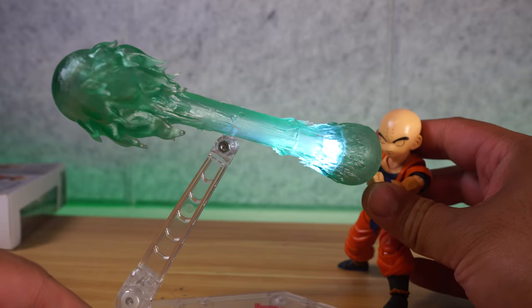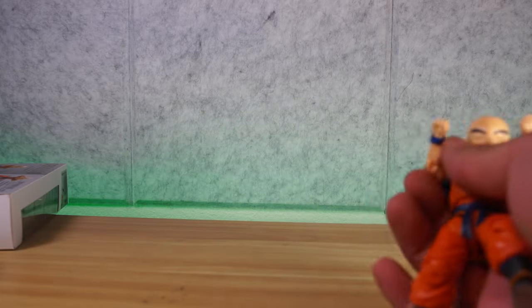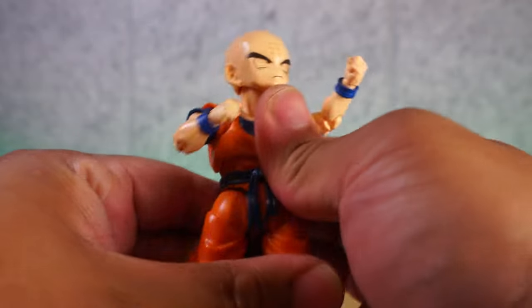And I think that looks really cool right there. So anyway, enough of that. More information on that, follow my Instagram and stuff like that to see the progress.